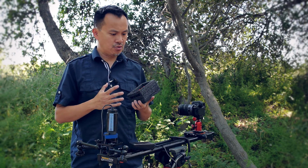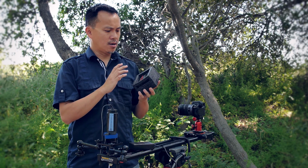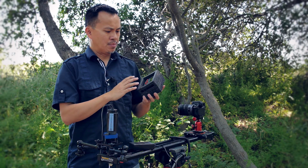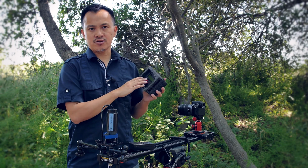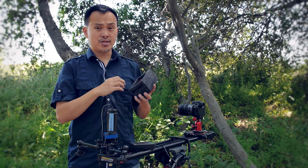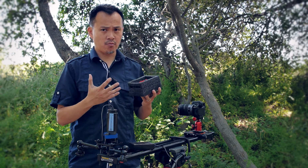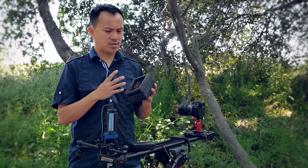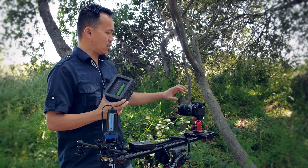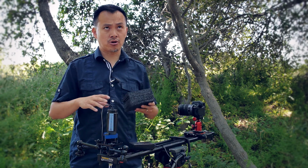Now, the other advantage to Dynamic Perception is that their MX2 dolly engine has an LCD screen for you to see exactly what you're doing. You can control the speed, you know exactly the speed that it's going, you can control the RPM, and you can control ramping. It's open source, meaning that you can hack this thing. You can update the firmware. There's a lot of things you can do with this engine, and you can actually hook up 2 different motors. So if you have another motor that can control the head of the camera, you can do some cool motion control or time lapse on it.